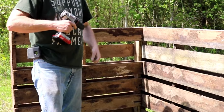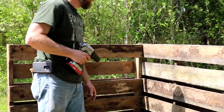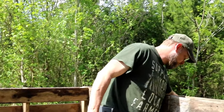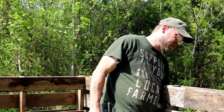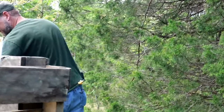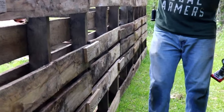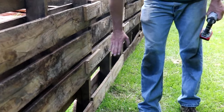Are you putting screws all the way down it? I'm putting a screw here. Yeah. And a screw at the bottom. Okay. That's what I've done all the way around. And then on the back, I put the braces. I just cut head scrap. And I cut 12-inch scrap. And you can walk behind and see. I mean, that's what I did here. I went, even though you got a screw here, you have a screw here, and a screw at the bottom. And then I just put these here.